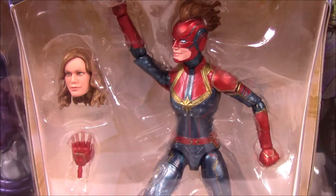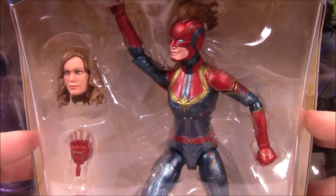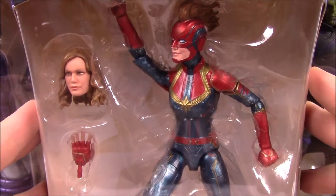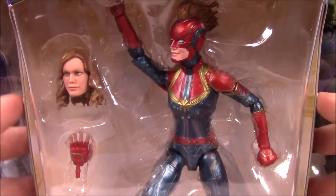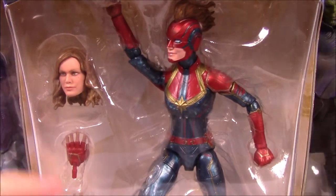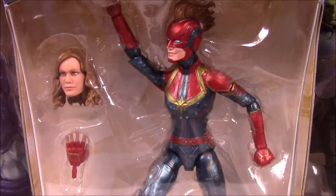What is up guys, Austin Richo here back again doing some more Marvel Legends. This time we have the Captain Marvel set. It's been a while since this has been out and we have not received it yet, so we eventually just went out and bought them when they did the sales on a bunch of websites. We only got this whole set for like $100, so it was a really good deal and we finally got it.